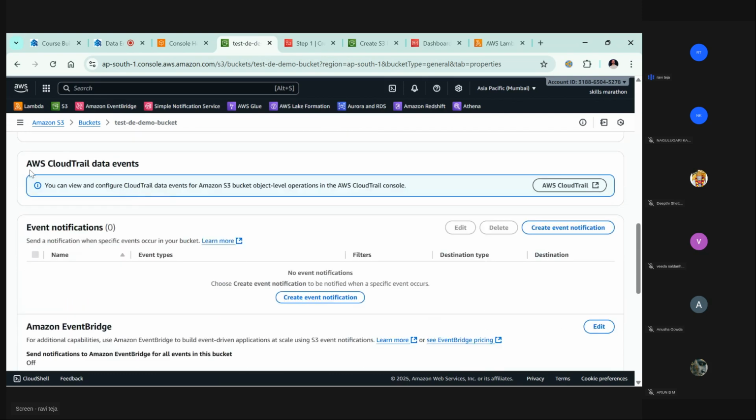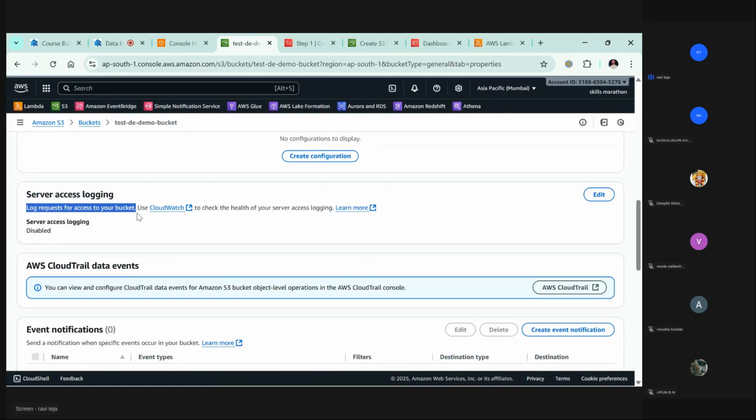Trail events, in the sense of whatever you do. Let's say we all seven are working in the same account, and Karthik is trying to do something in this account. By looking at this I can see that there is some change, but I will never know how this change has happened.